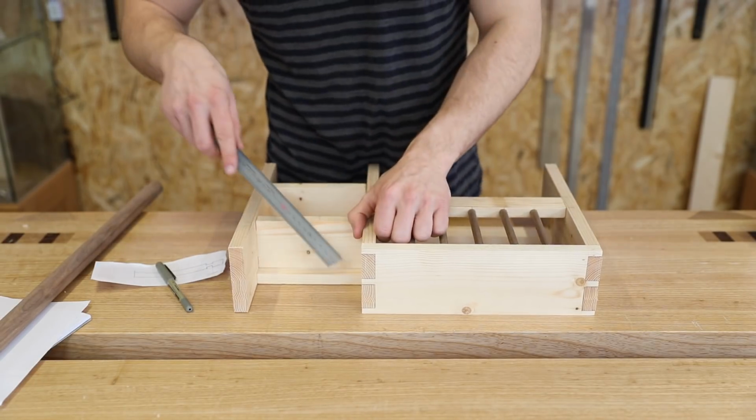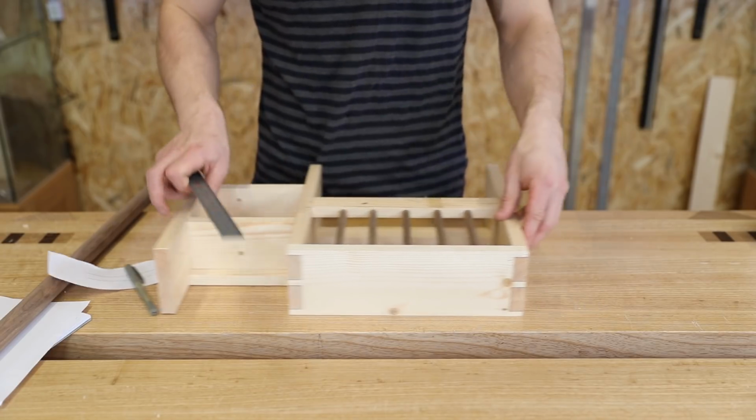So I think, given that I'm going to be drilling into these dovetails, I should probably glue this section first, which is quite annoying.